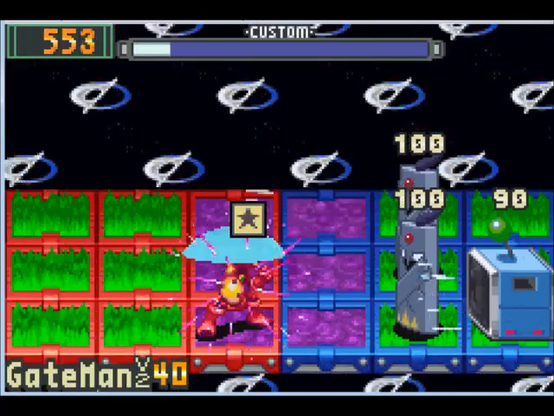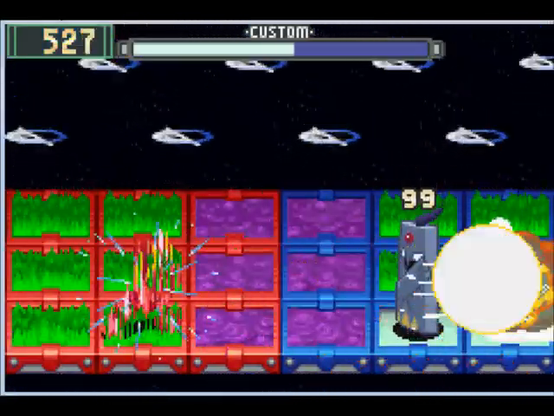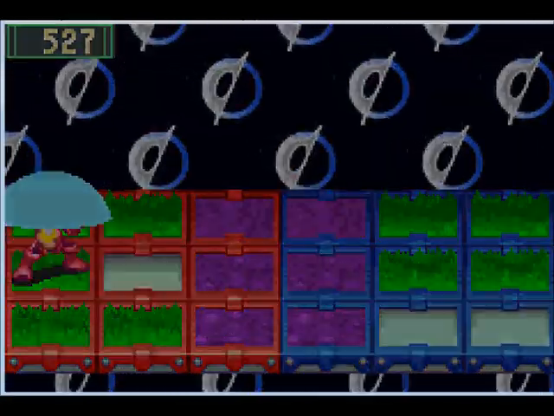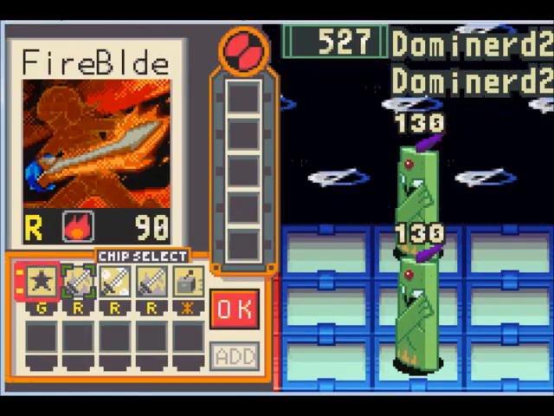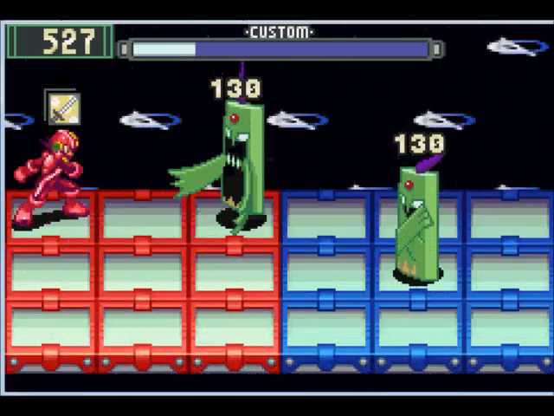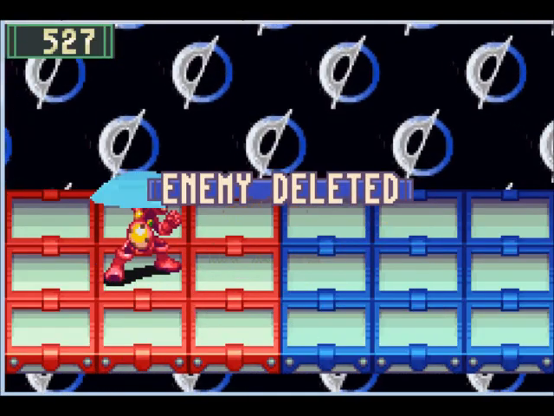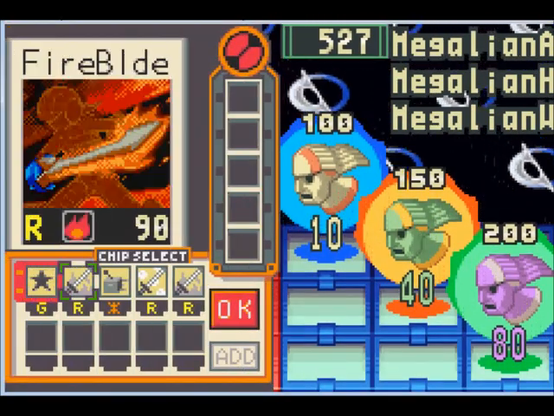Take out the vacuum fan so you don't get poisoned. Then you can take out the Dominator just as slowly as you want. If you have a wood style, this is a great chance to recover all your HP. Two-thirds of the way through, guys. Megaleon A, Megaleon H, Megaleon W.